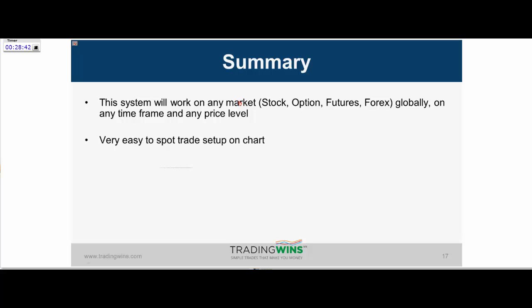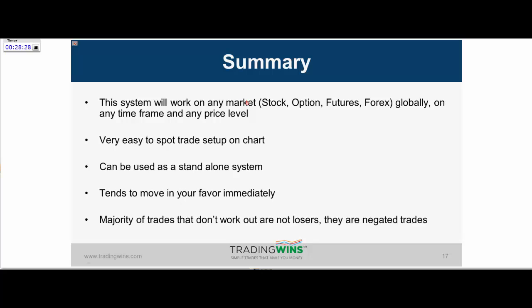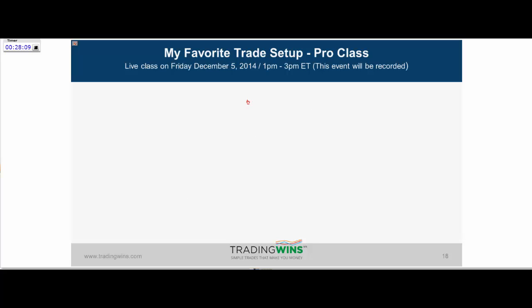You've seen just how easy it is to spot the setup on a chart, okay? Again, it can be used as a trading system on its own or a great complement to whatever else you're trading with. As you've seen, it tends to move in your favor immediately, which is really, really important. And the majority of trades that don't work out are actually not losing trades. They're just negated trades. Okay. Now, believe it or not, there is a lot more to the system, and there are ways to make it much more powerful. Unfortunately, I don't have the time to show you everything today.